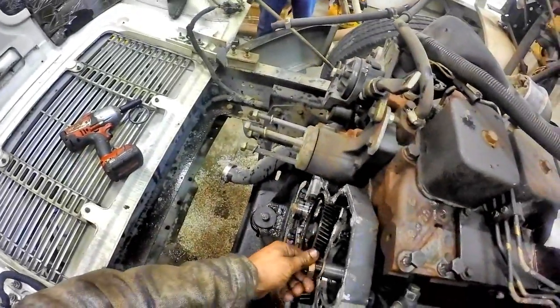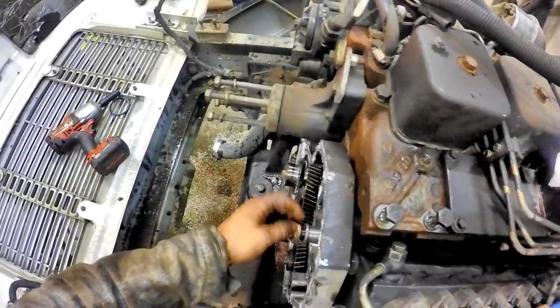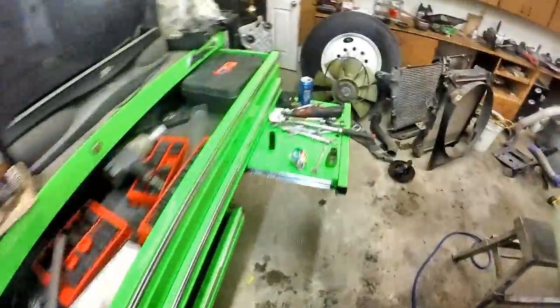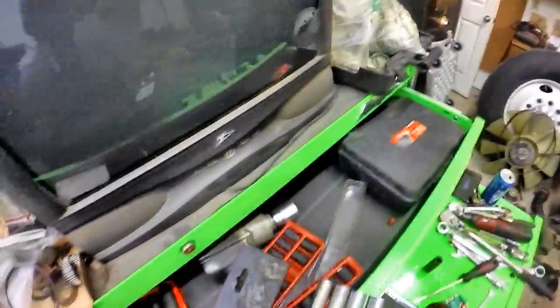We can thread that onto there. Oh, I got a bunch of shit to pull off here. All right, well, guess we'll quit crying about it and just do it, huh? Get a new truck and I gotta do a 30-hour job on it to get it fixed. Or I can use it.